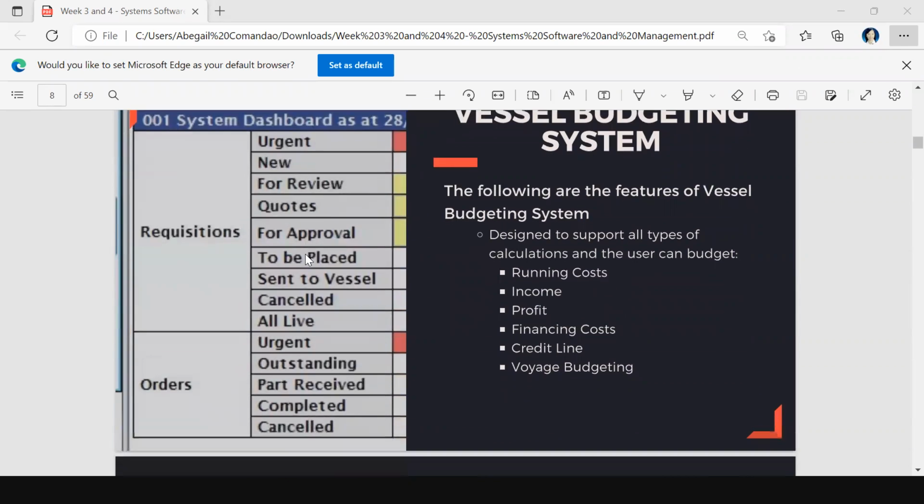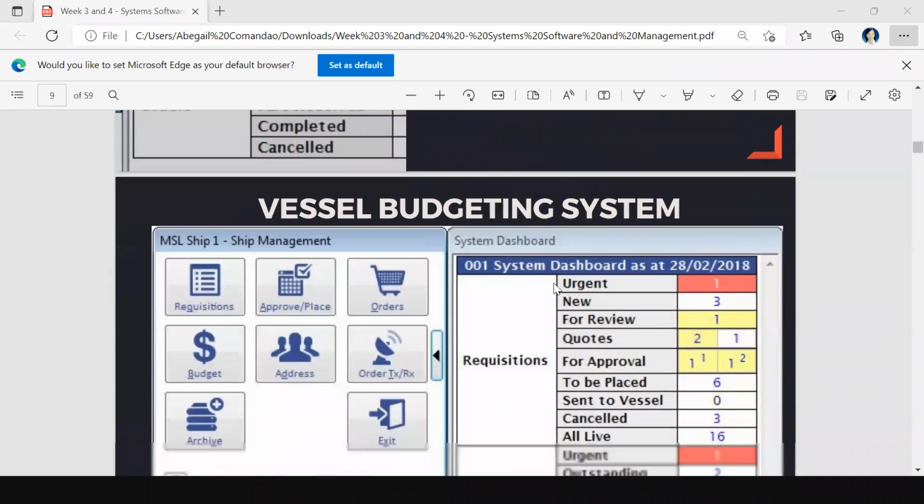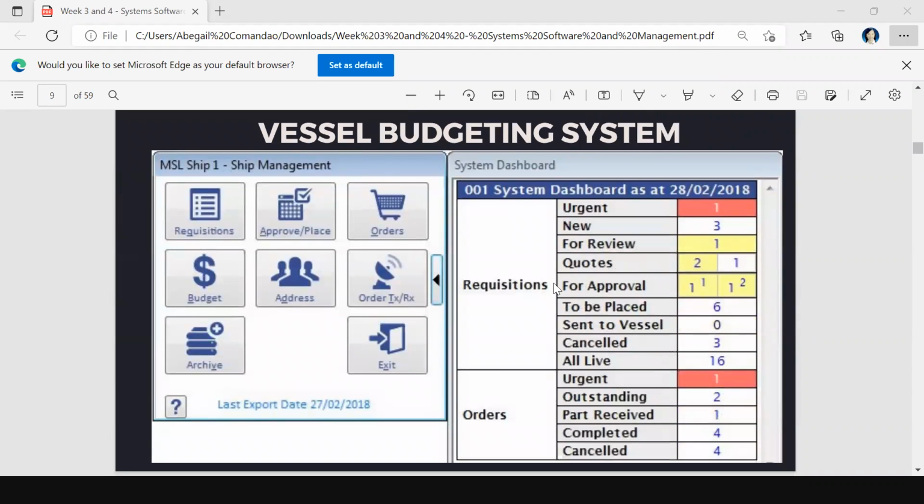There's also the vessel budgeting system. How much budget is needed? In this case, you have calculations for different running costs, income, profit, credit line, voyage budgeting, all the things that you need for the voyage, like if you need oil or spare parts, food, etc. So this is how the vessel budgeting system looks.